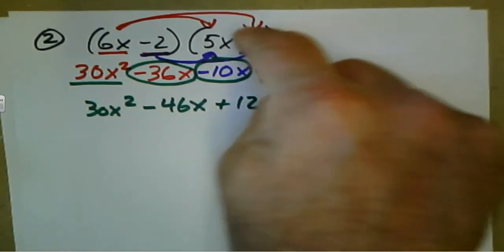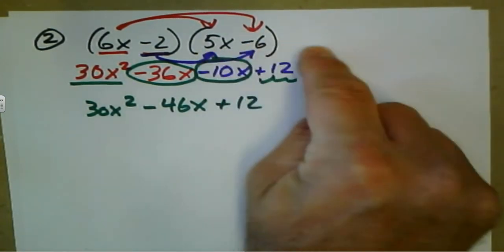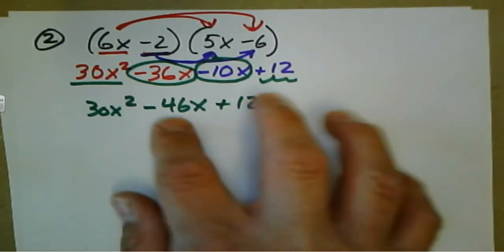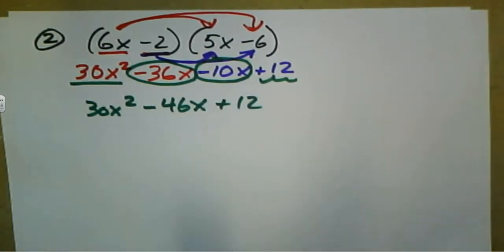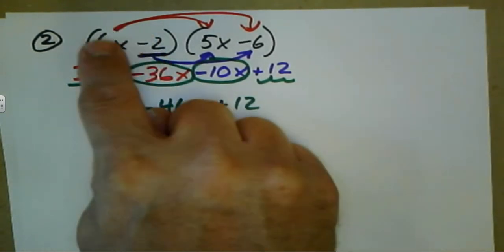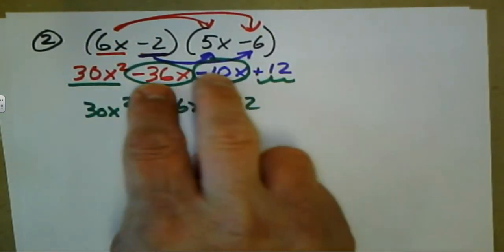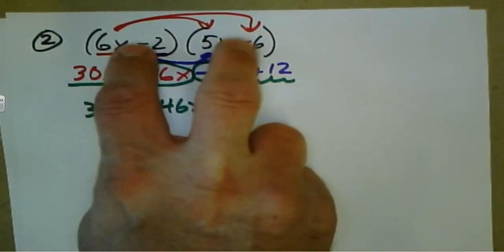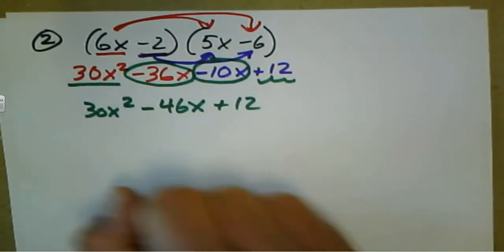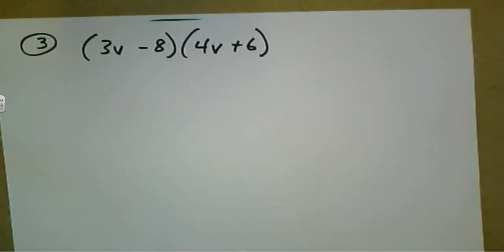Guys, these are going to get longer. You're going to have more in here. You'll have like a trinomial. So you're actually going to have to start putting things underneath. It's going to get crazy, but right now we're not worried about it. These are just review. You should know how to do this. Distribute, combine like terms. The only two terms that will combine when you have a binomial times a binomial are the two center ones. And you'll see that pattern as we go.